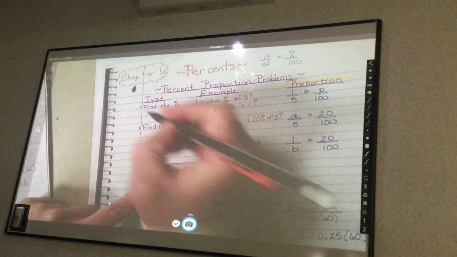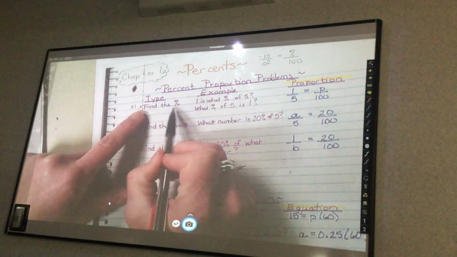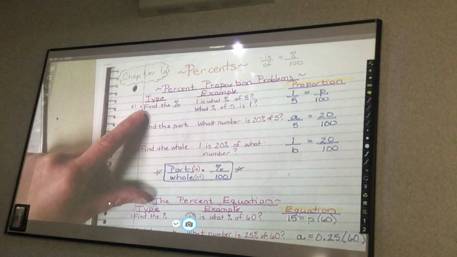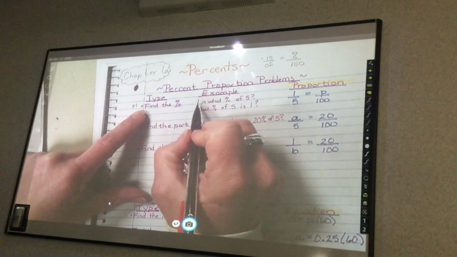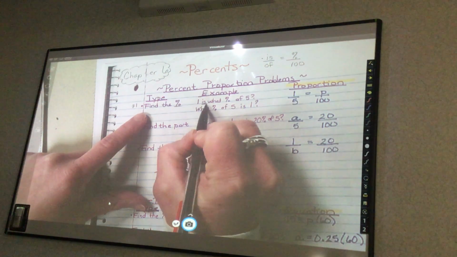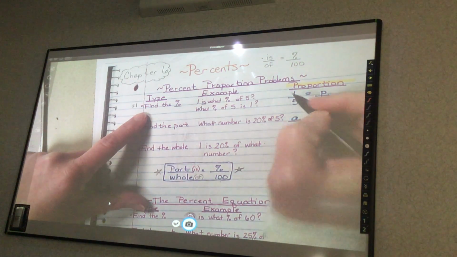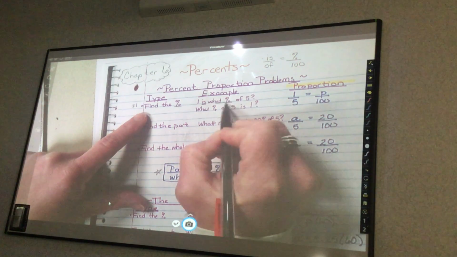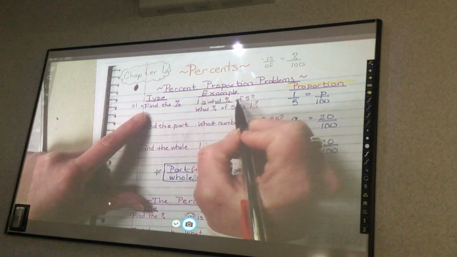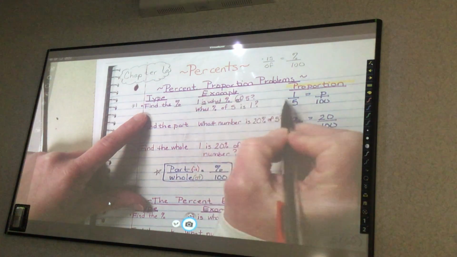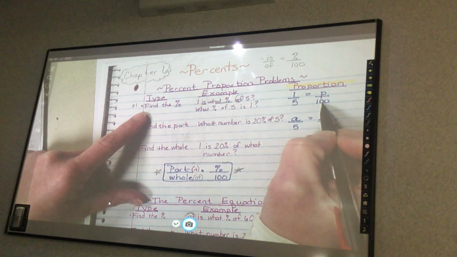So then let's look at examples. Example number 1, the type of problem is that we're trying to find the percent. We don't know the percent. If I underline something, guys, I want you to underline it or circle it also. This is the number 1. 1 is, so I put the 1 in for the is. What percent? I don't know the percent, so that's going to be my letter P for percent. The of is on the bottom, and it's of 5. 100 always stays here.